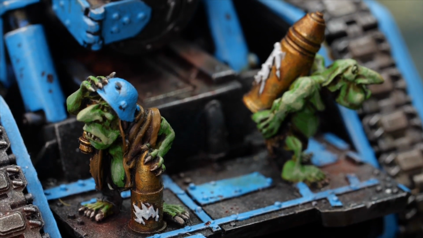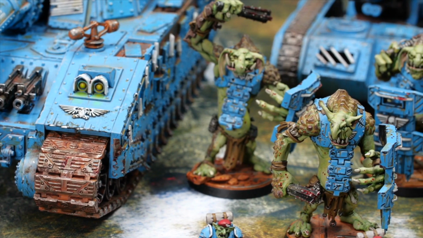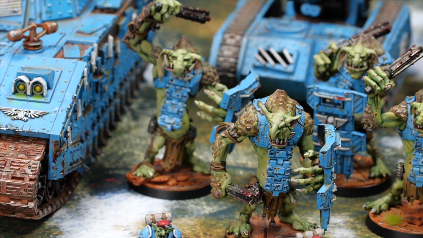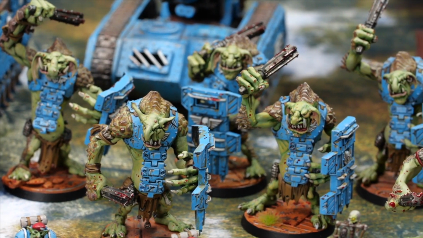Yeah. And I love these. These are basically you're using them as Ogryn. Yeah, they're Bullgryns. Yep. So they've got the Bullgryn weapons. People are like, oh, you should do the bigger spikes, bigger clubs, and I want it to be very much like this. This is the army, the Astra Militarum Codex.